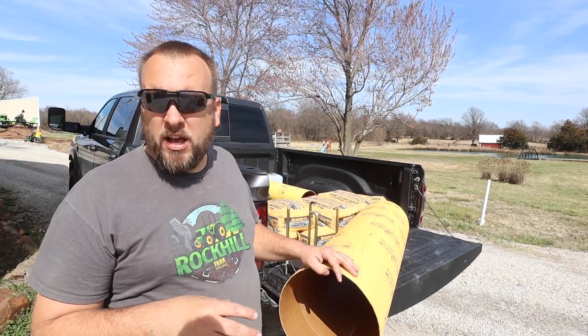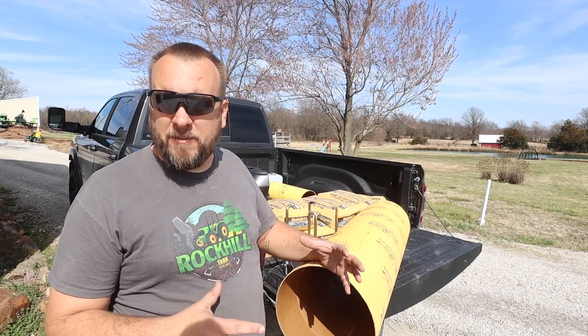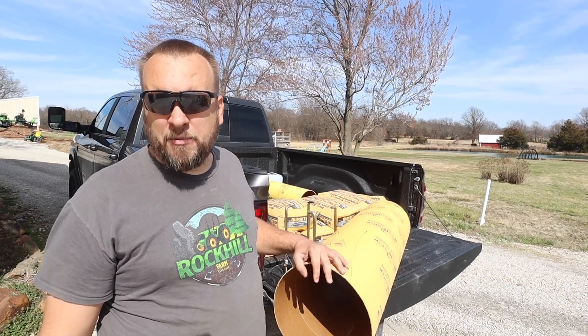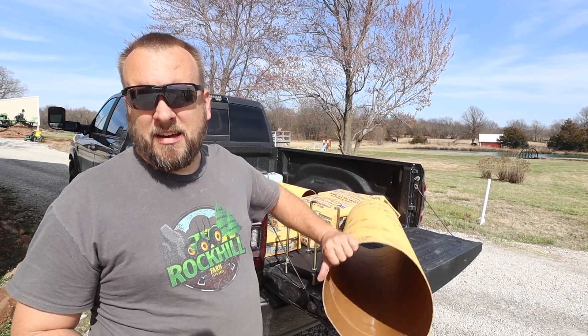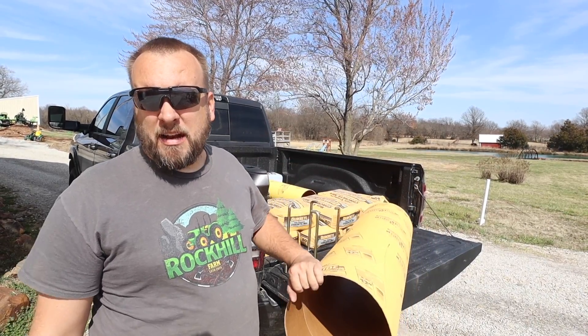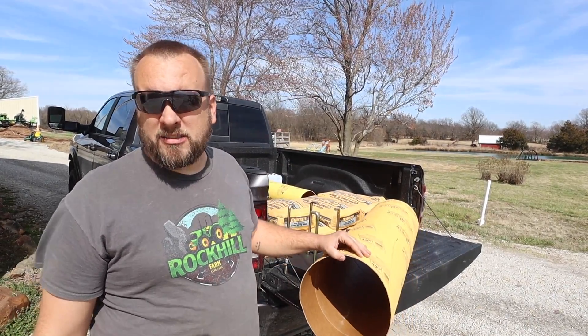In the scenario of the basketball goal, they recommend the concrete that fills around it be 3 feet deep and 16 inches in diameter. I didn't find a 3-foot by 16-inch tube, but I did find a 12-inch diameter, 4-foot-deep one, and I'm just going to put a bunch of rebar in it — I think that's going to do really well.